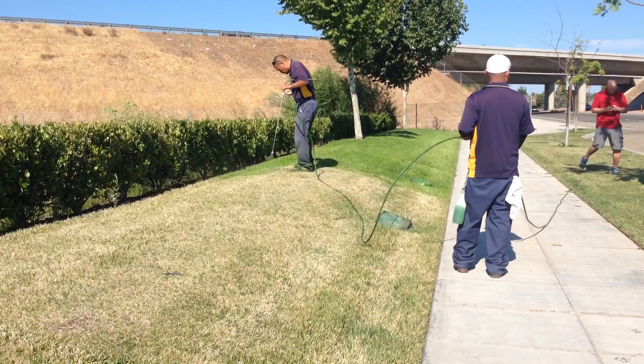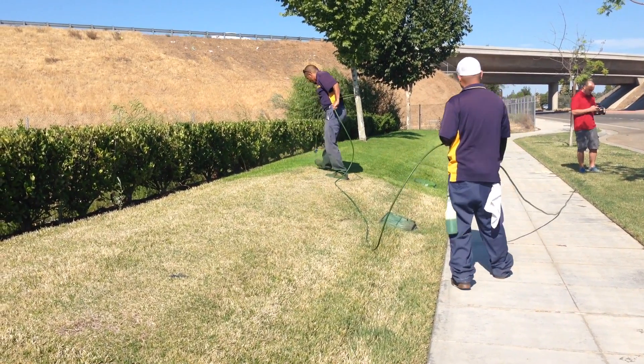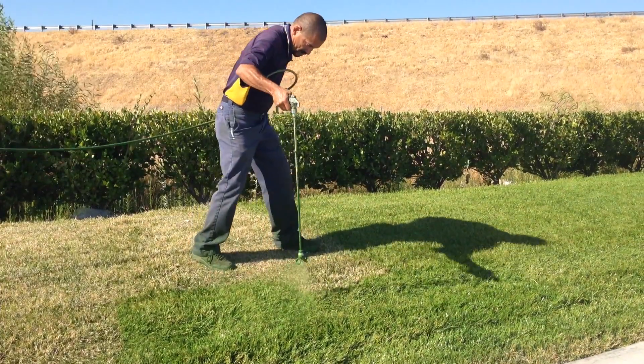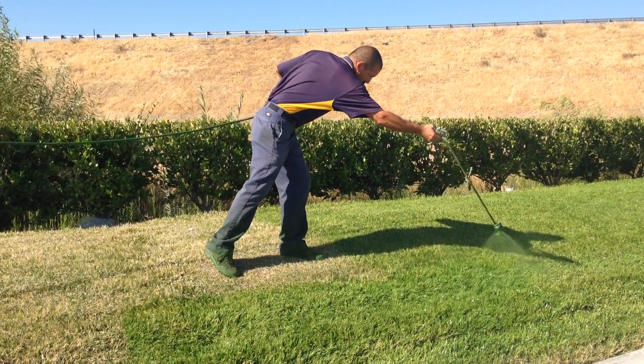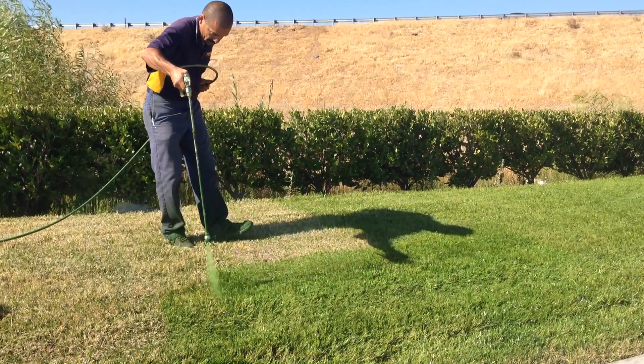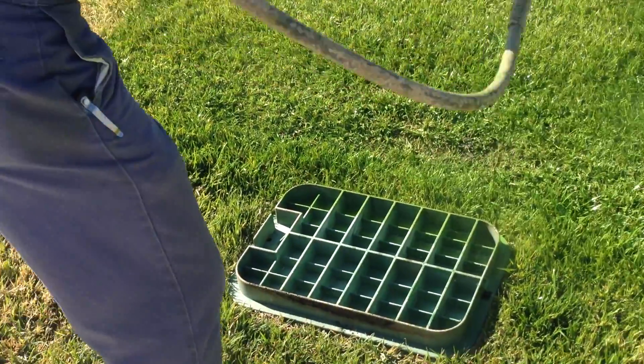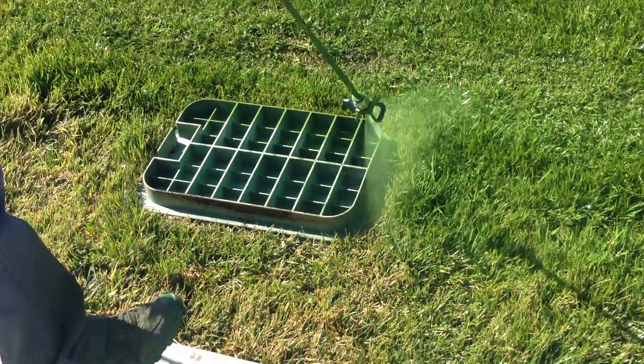This way, with a lack of water, the lawn starts to look brown. We're able to spray it with a green turf paint. Normally, we can save up to 35% to 50% of your water. With the new restrictions coming in, we can only water two days a week. There's no way to keep grass green, and this would be an alternative to keep your lawn healthy and green while it's safe in water.